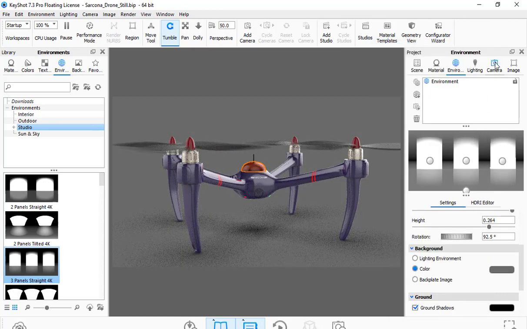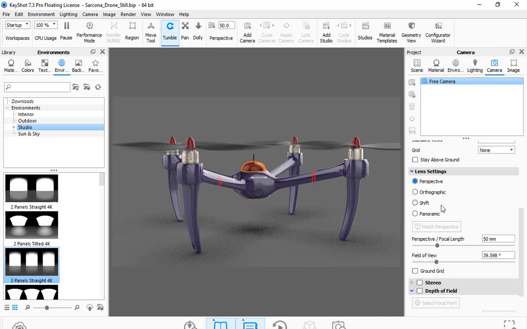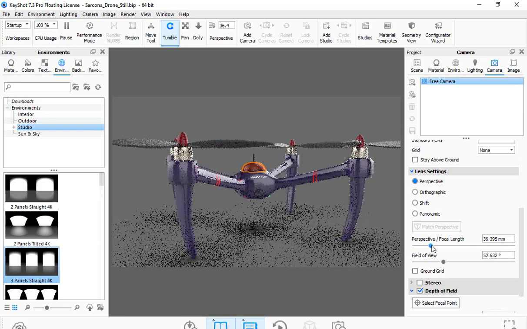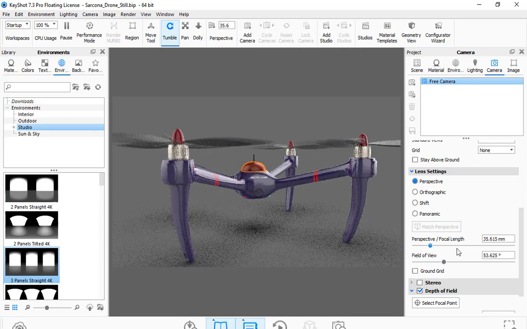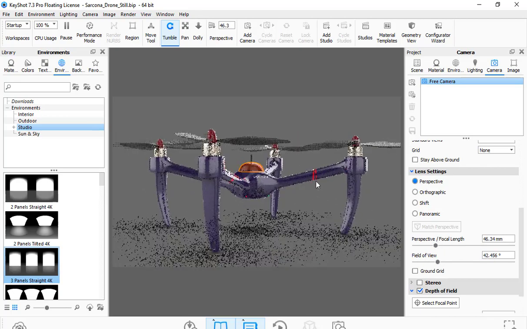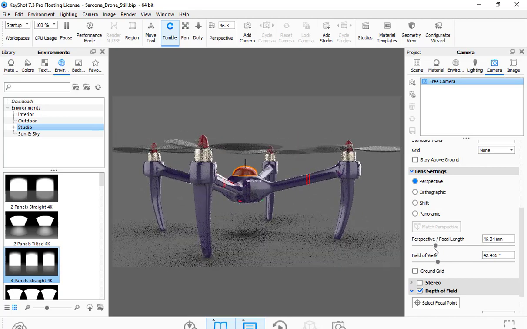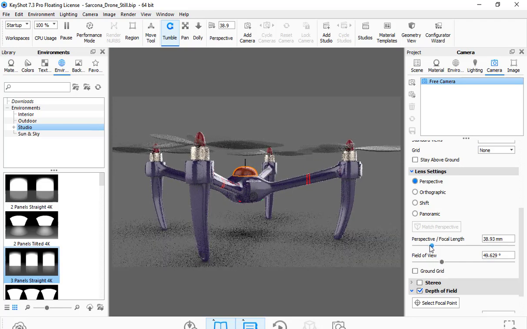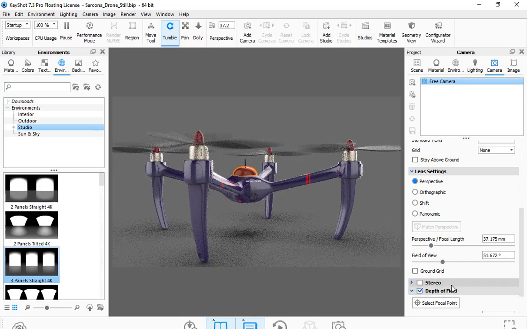I can also go into the camera settings. I'm going to go to depth of field. I'm going to change my focal length a bit. That might be good there. There we go. So it gives it a little bit more depth that way.